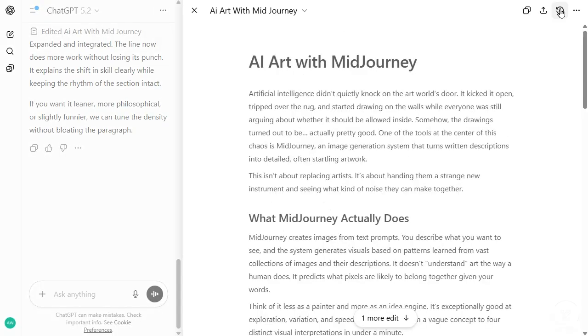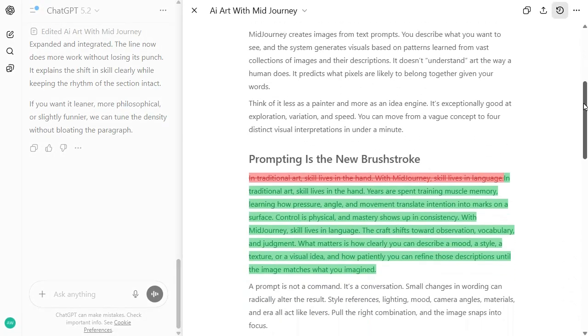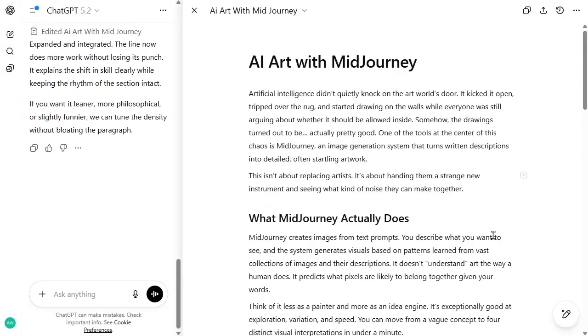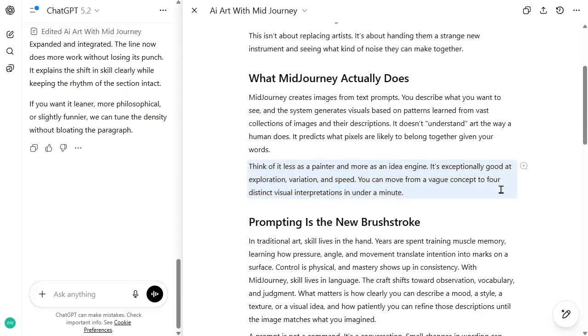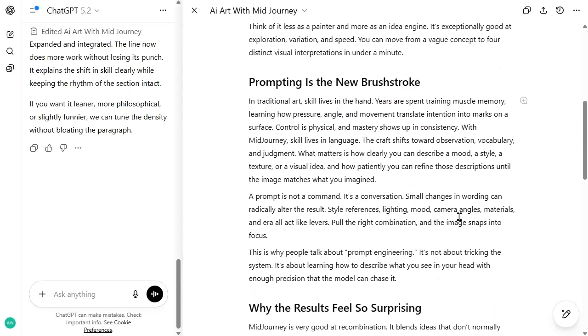But if we go up and show changes now, we can come down and we can see that that last change removed that first line and added that new paragraph. Okay, we're back now with the icons. So ChatGPT has caught up, the canvas has caught up.